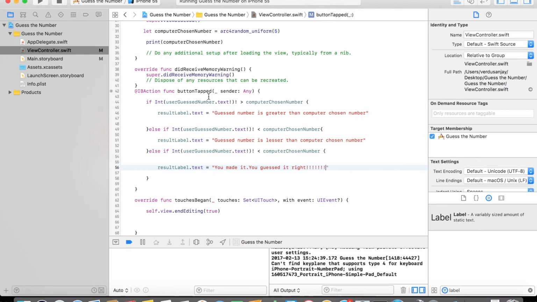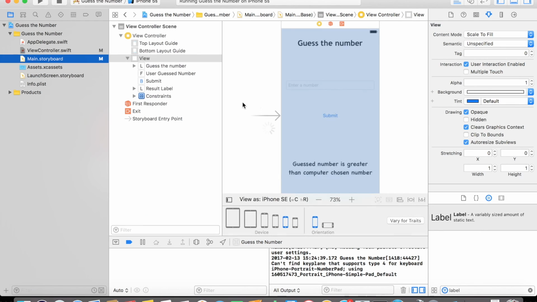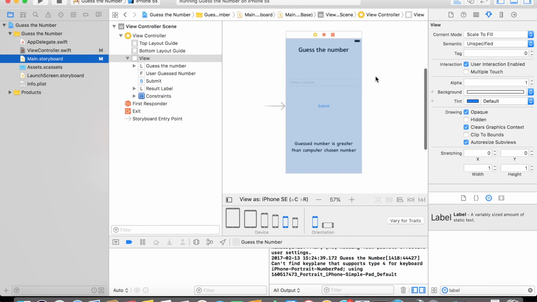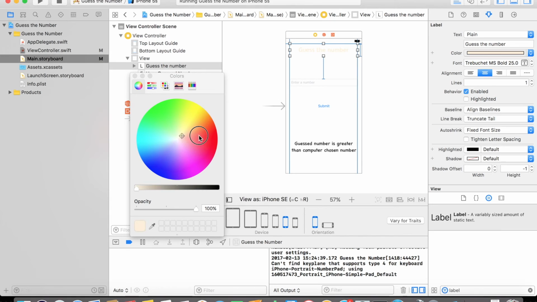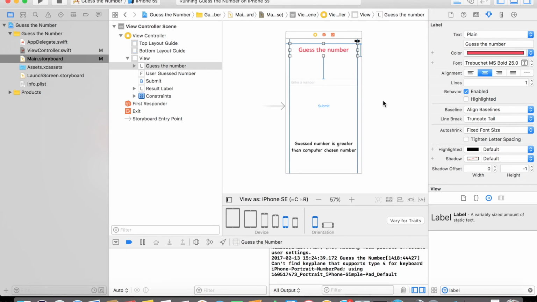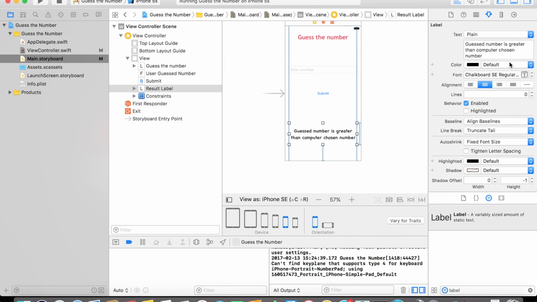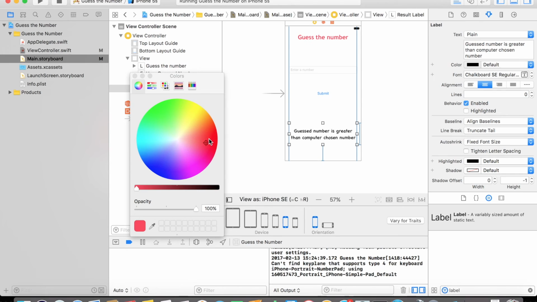And also guys, I want to make one change. I don't want to see this black color all over the screen. I just want to give some colors, just to make the app attractive. So let me select a color, maybe red or something, and this looks okay. Not so good, but actually better than it was before. So let me give another color for this, maybe blue.